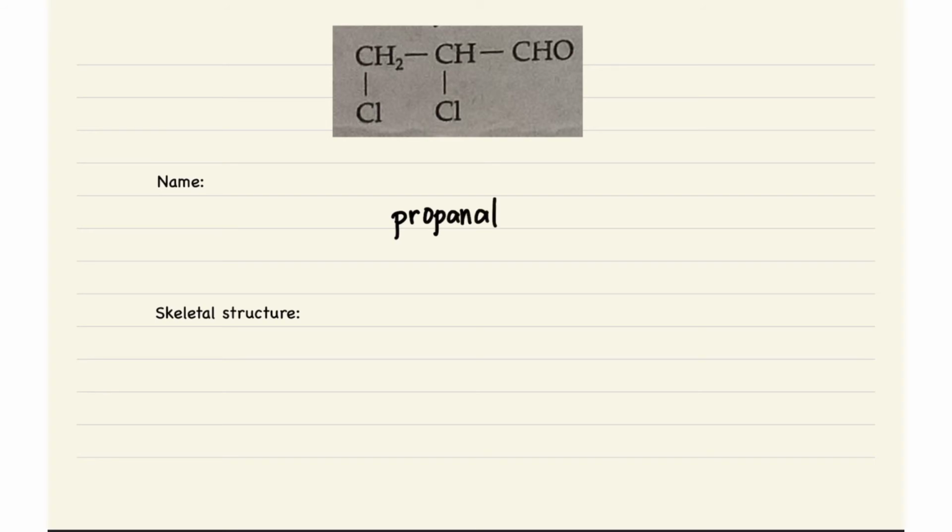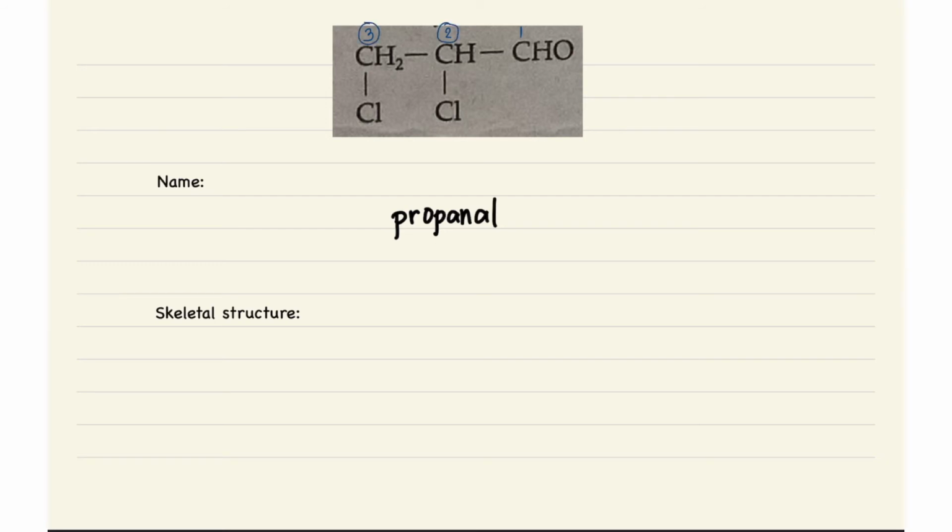That's our parent chain. Next, let's try to have its numbering para ma-identify natin yung locations. So actually, pwede na kahit na hindi nyo na ilagay. Kung kunwari kabisado nyo na, pwede na kayong dire-diretso. So we have here 1, 2, and 3. So it means the locations of our derivatives here is in carbon number 2 and carbon number 3.